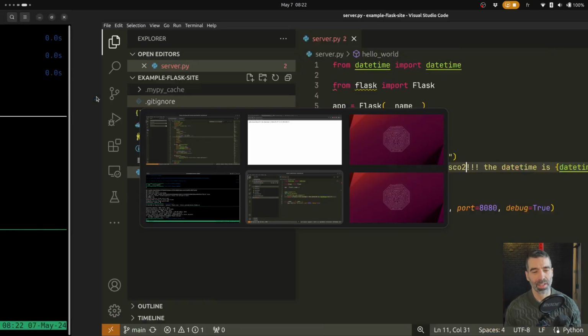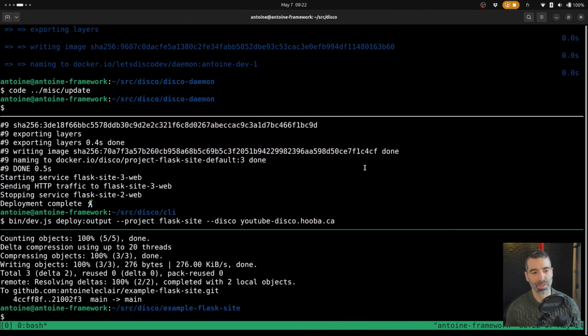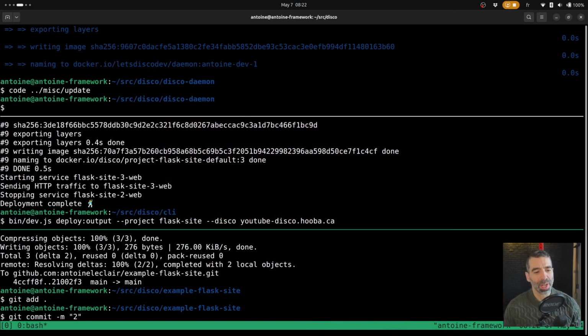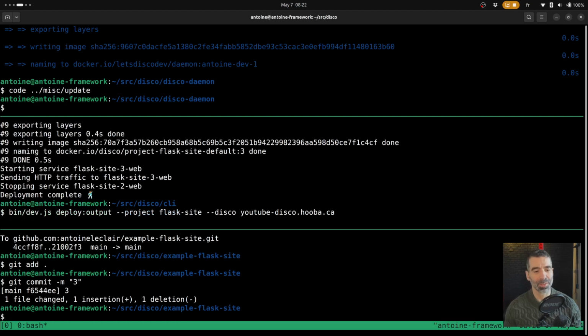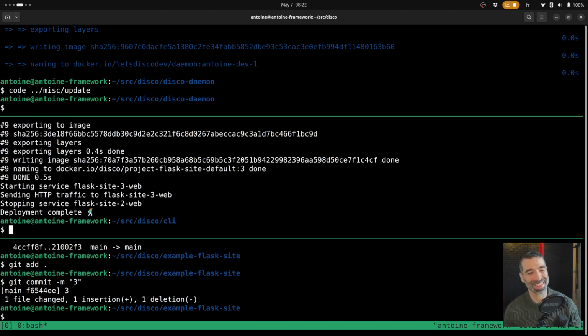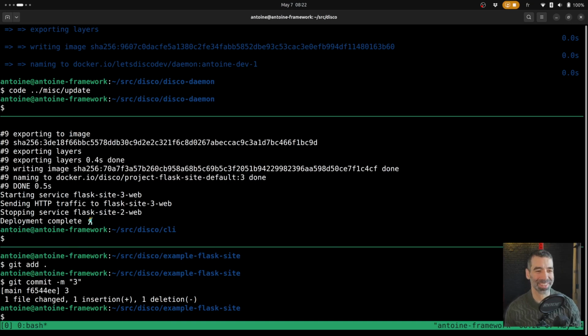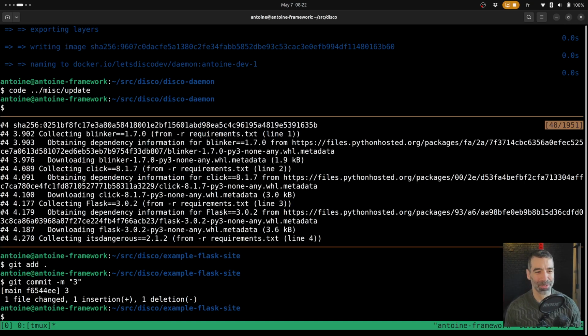And let's do it again with 3 like that, just to make it so that we can see the deployment while it's happening, because it's kind of fast already. Yeah, so it's that fast already. But yeah, let's get rid of that part anyway, where it's installing all of the requirements.